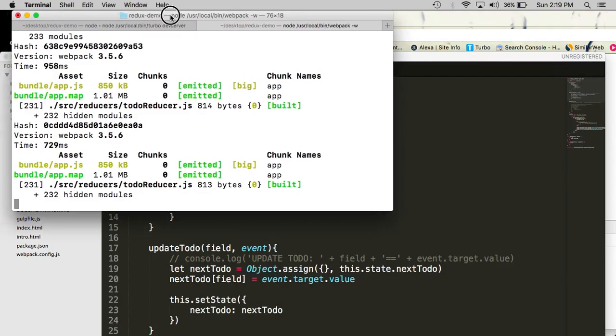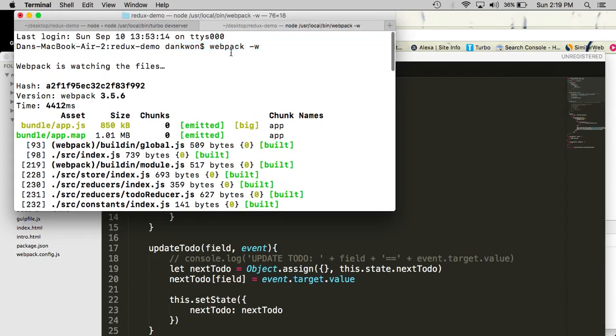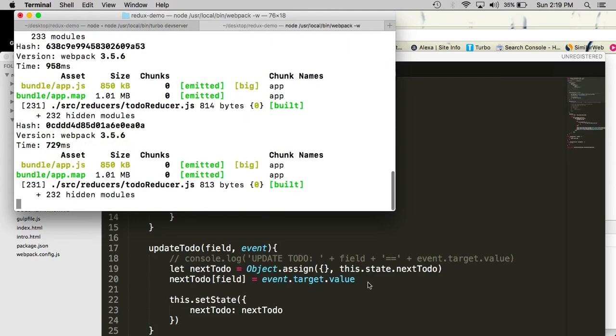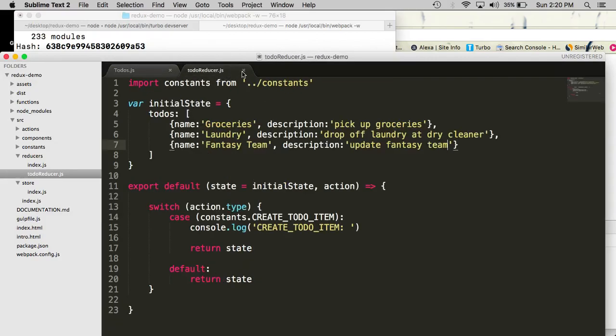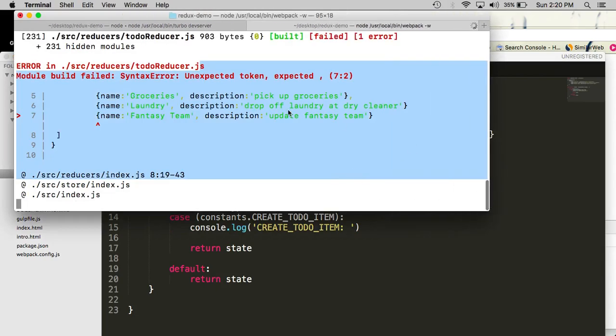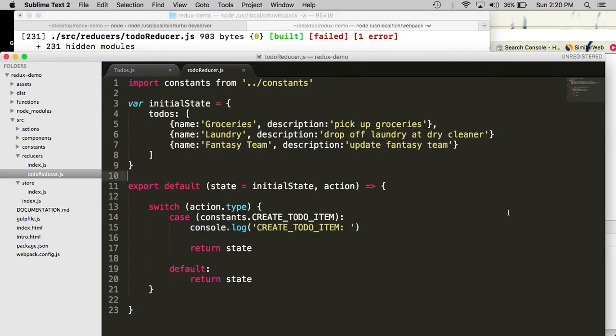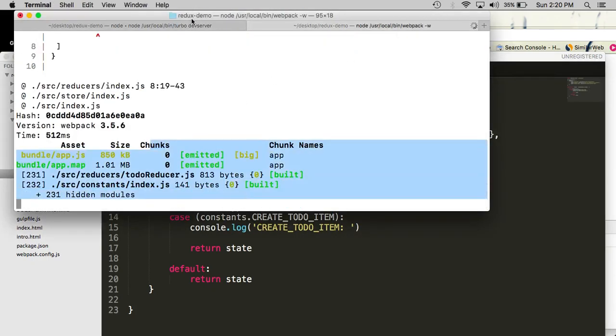You may notice that I'm checking Webpack periodically because you want to get in the habit of doing that. Because if you make a mistake anywhere along the way, Webpack will crash, and it'll tell you you messed something up. So for example, if I do something like this, it's a syntax error, right? This is invalid JavaScript. Webpack should be crashing right around now, and here it is, right? So you want to check Webpack regularly if you run it on watch, so that if you make a mistake, you catch it first before testing your code. So you can just put that back, and then back in business.